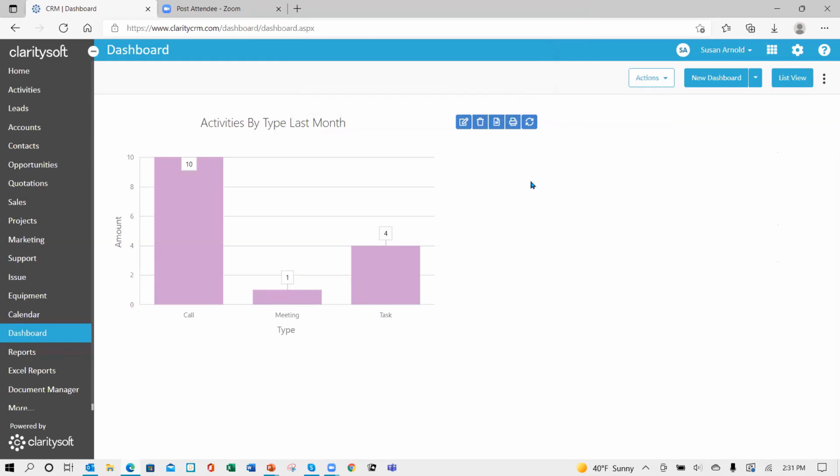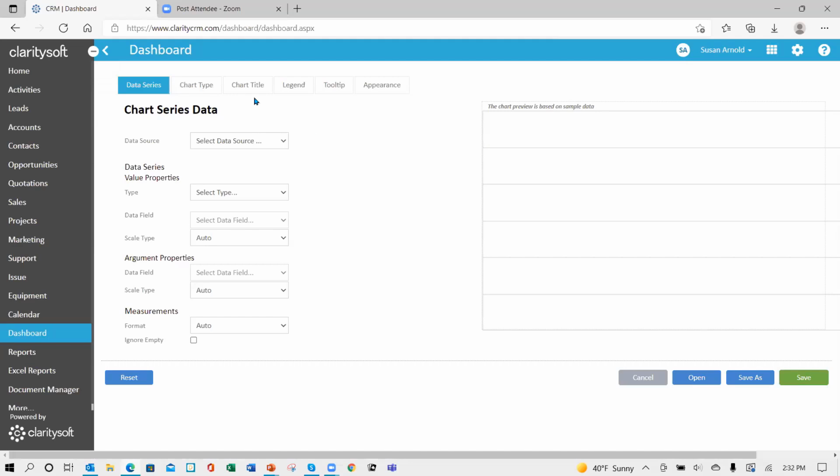Okay, so we're going to create a dashboard to show the sales by rep and in a percentage. So what percent per rep of the total sales? To create a new dashboard, you click on the button, and it's similar to the report.